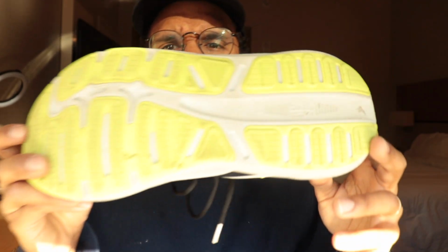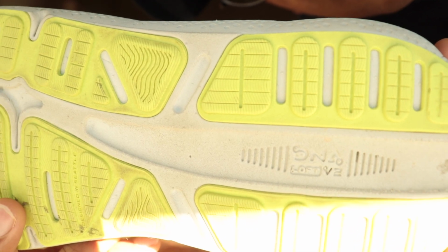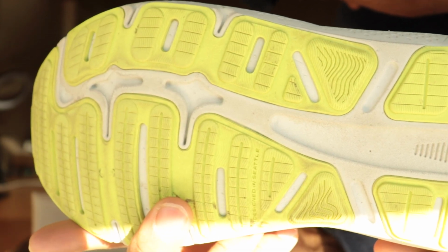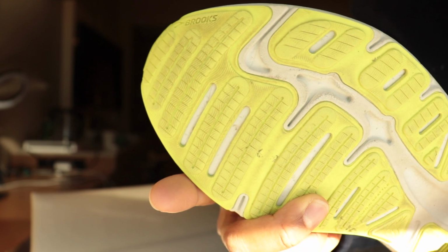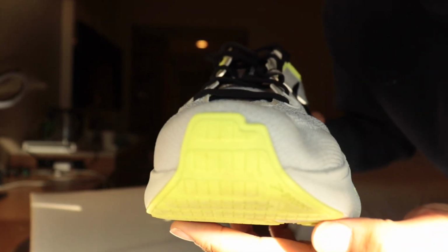All right, guys, in terms of the outsole and durability, I have 50 miles on this and there's absolutely no wear on the outsole, which is wild. I tend to be a pretty heavy scuffer. I've also been using this for everyday use, so this thing looks like it's gonna be an absolute tank. And given that it took 50 to 70 miles to break in the foam, that is a great sign for the durability. Any shoe that requires a little bit of break-in is going to be way more durable than a shoe that feels good out of the box.